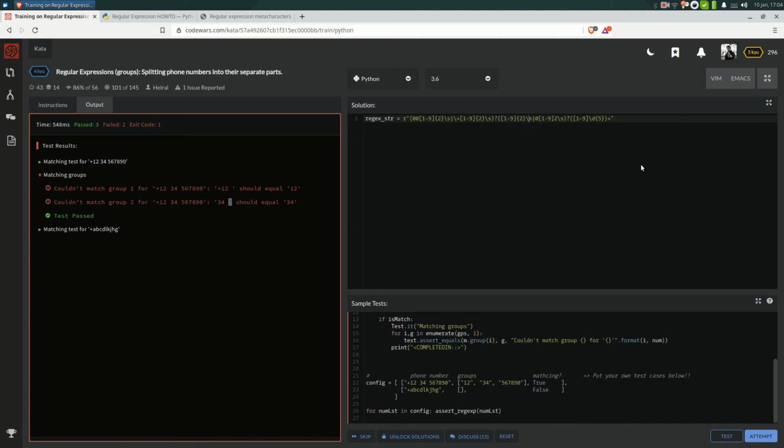So let's just say we remove these 2 white spaces from the second group and put the white space over here, and test this thing out. Now we got 2 tests passing. Alright, we then move these 2 white spaces again outside of the group.